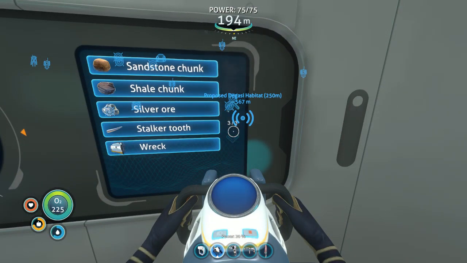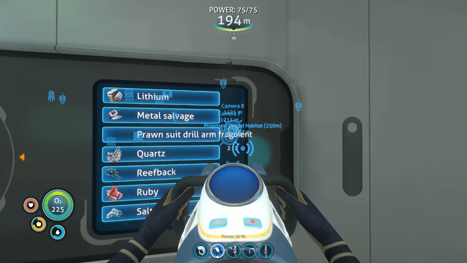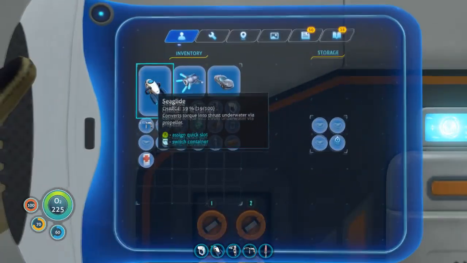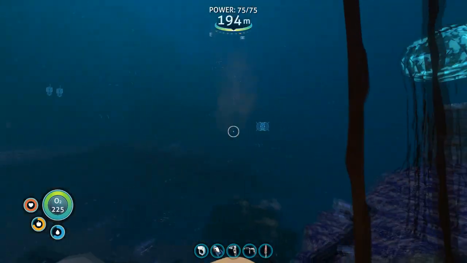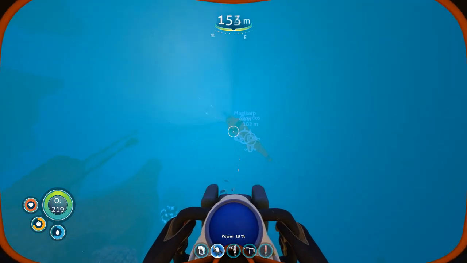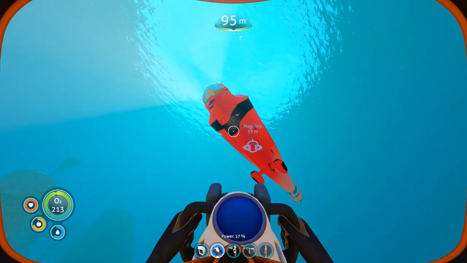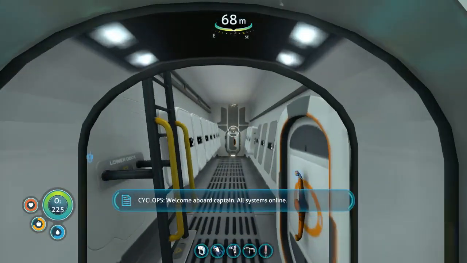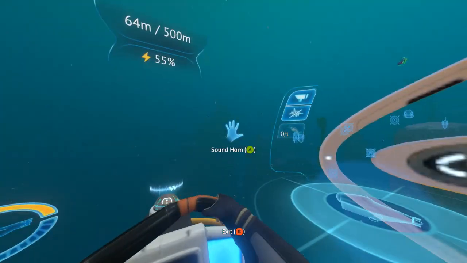Metal salvage ruby. More rubies over here, too. Interesting. Cool. But nothing else that catches my eye that's new. Nope. Alright. Let's take these upgrades, since I really don't need them to be here. At least not right now. And let's get out of here, baby. Welcome aboard, Captain. All right, let's ride out. Let's take her home.